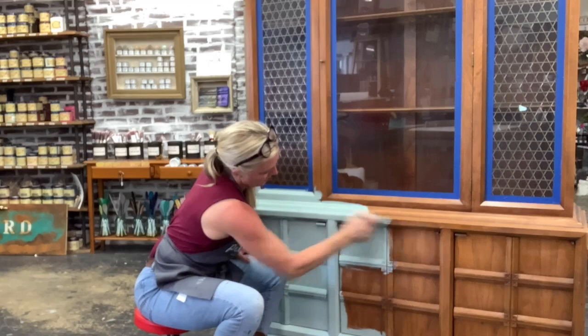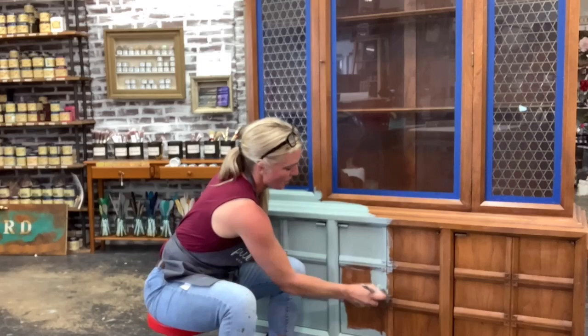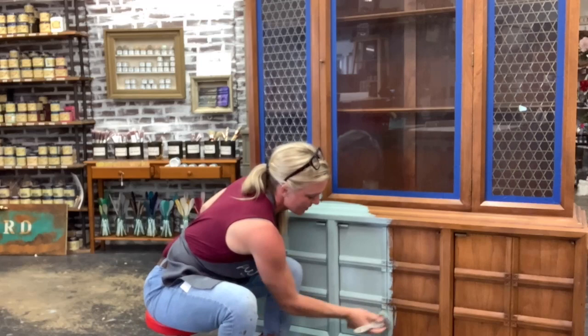Okay. I love it. Now, last time I was on here a week ago, I painted a dresser in Cape Current, and I had somebody comment, "Aren't you worried about brush strokes? You're going so fast." Well, this is self-leveling, so no, I'm not worried about the brush strokes because it actually dried perfectly. It looks fantastic, and you can't see the brush strokes.